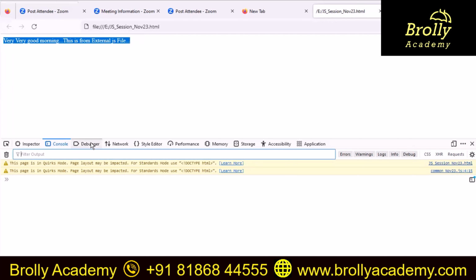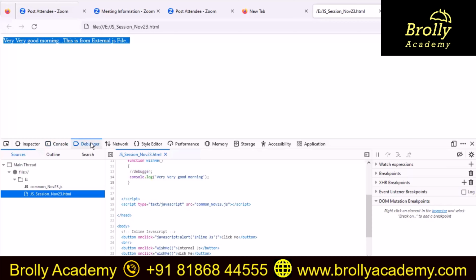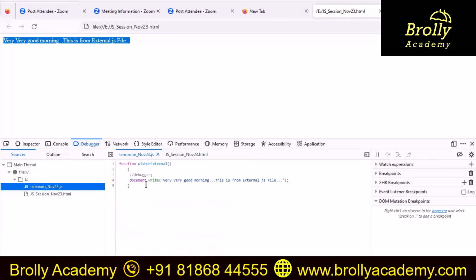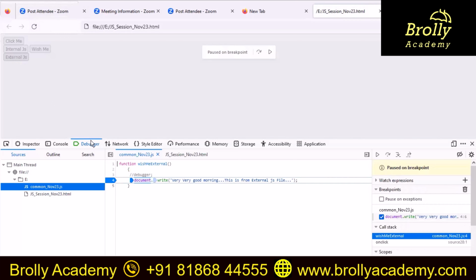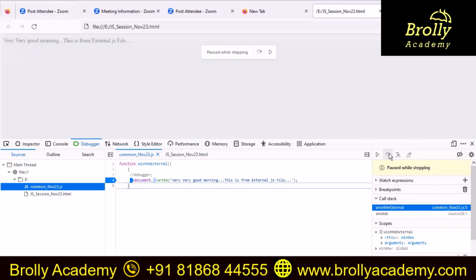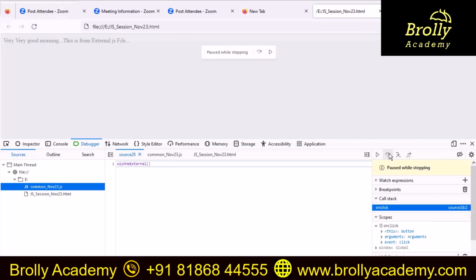How to debug that JavaScript? How can we confirm that this HTML made a call to the JavaScript? Obviously, put a debugger in common.js. Put the debugger here. Okay. Let's refresh the page. External JS. Right. So we are in the common.js file. So this is the JavaScript file. So step, right? Now where we are.